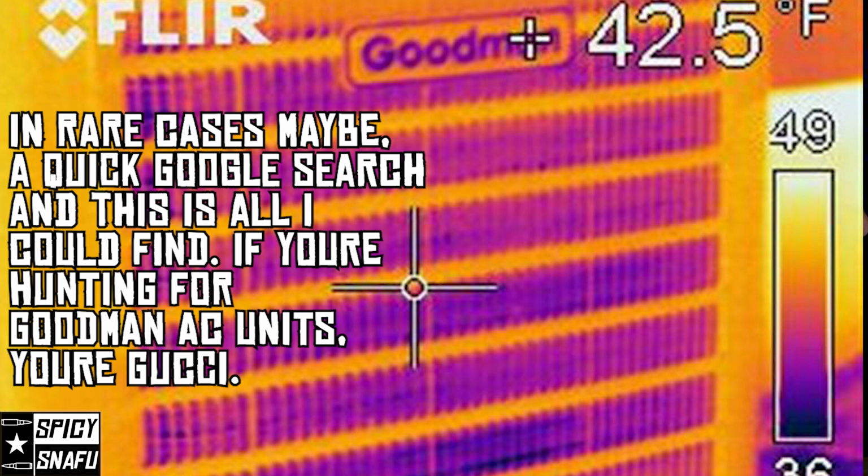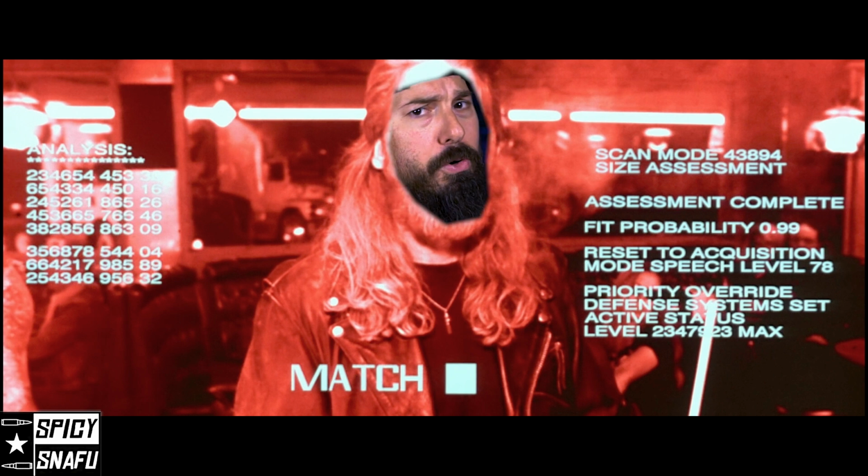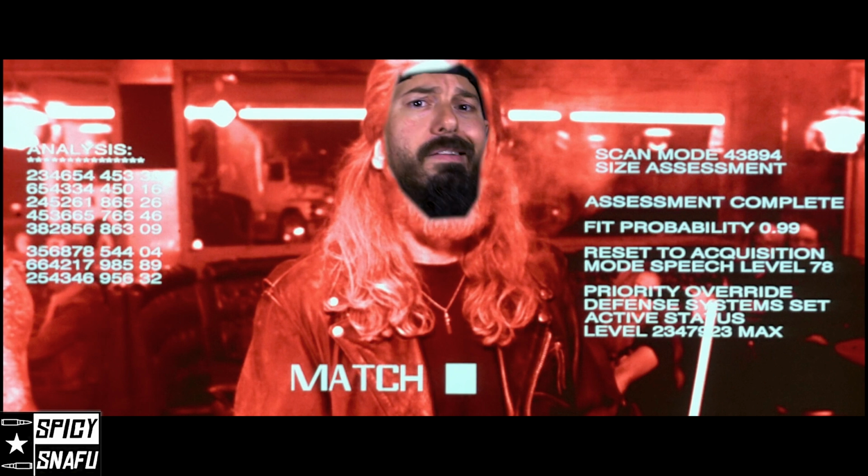So with thermal, you're not going to be able to see through glass. You're not really going to be able to read anything or get any kind of detail off of objects that aren't giving off heat to be able to kind of give you that detail. So unfortunately, there's a lot of things thermal doesn't do. I'm sure in the future, when John Connor's saving us from the Terminator, we'll have some pretty cool thermal upgrades. But until then, here we are.